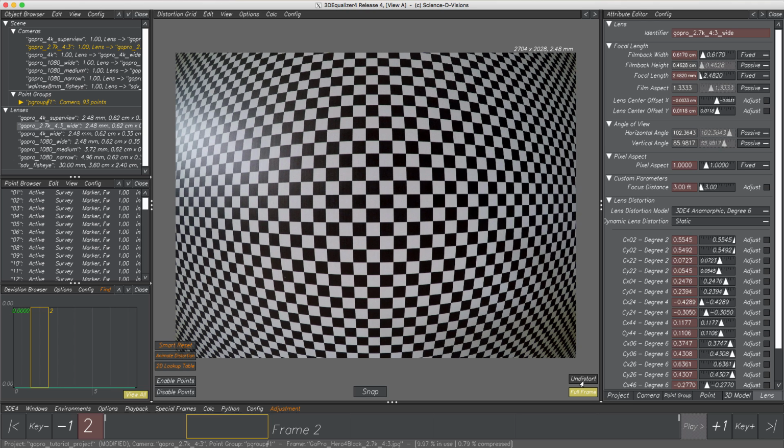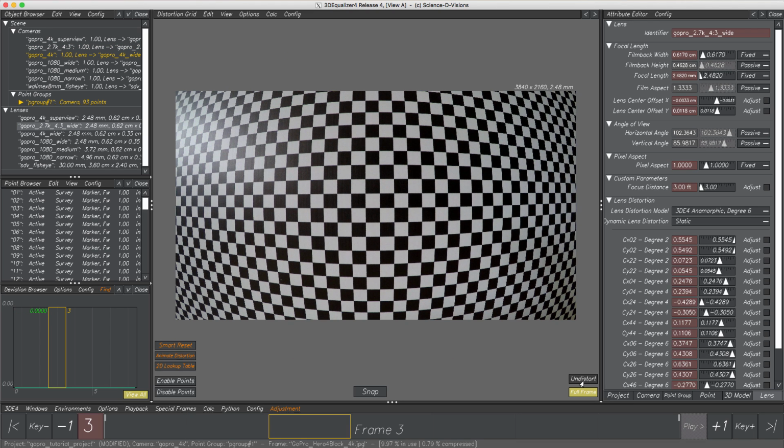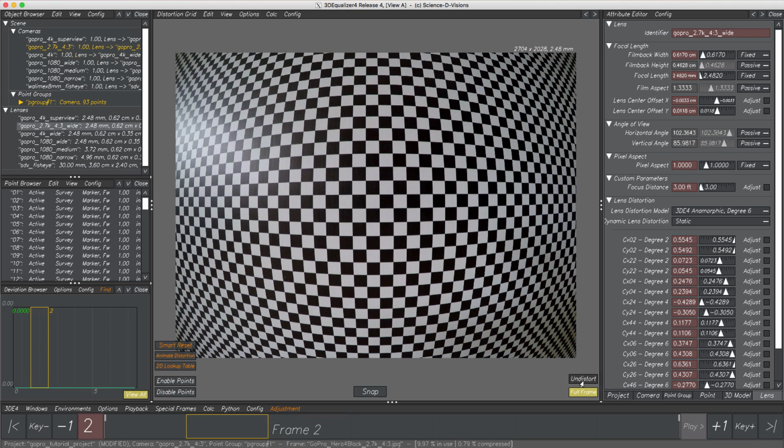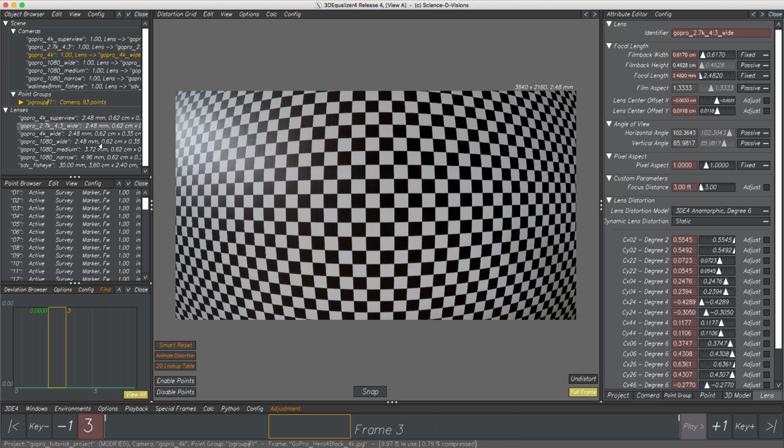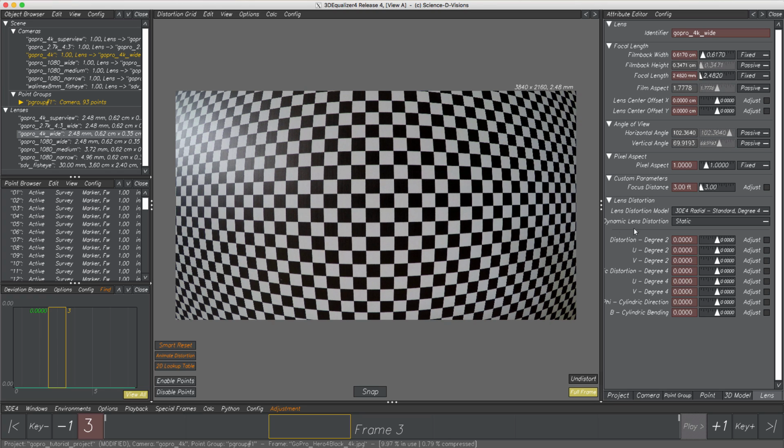Oh, on top, let's not forget, this camera has a lens center offset. In the end, all we can assume is this untypical distortion is a combination of all these aspects. The only thing we can say for sure is distortion model Anamorphic degree 6 in combination with lens center offset will do the trick. Alright, there are 4 shots left for adjustment. Let's continue the way we did it with the first 2.